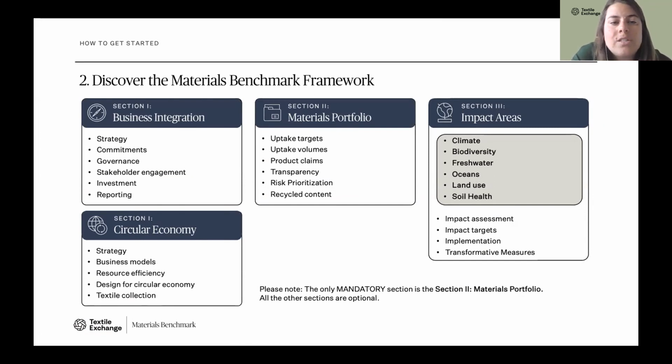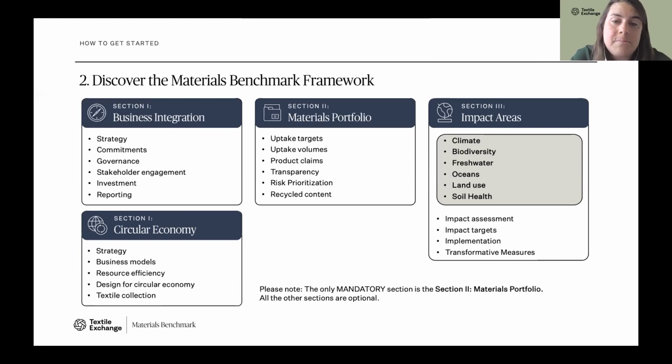I'd like to start with sharing the new framework of the Materials Benchmark. As Prina said, we have spent the last 12 months updating the framework, to be sure that the program is fit for purpose. And I wanted to start deep diving into the different sections.